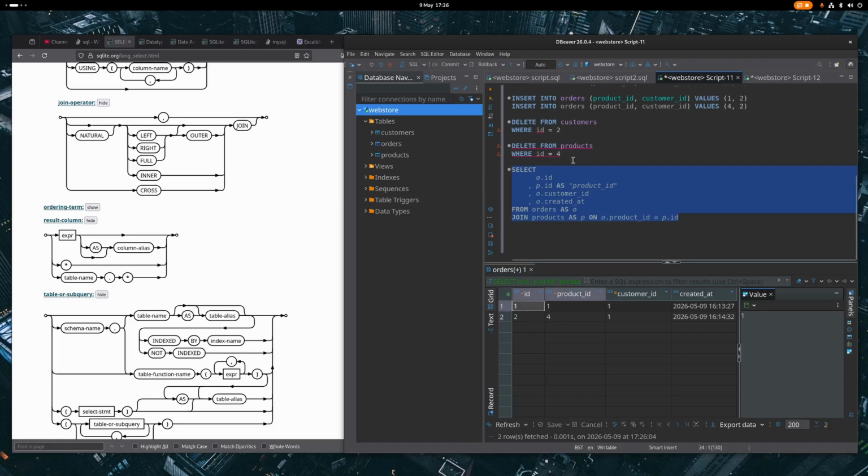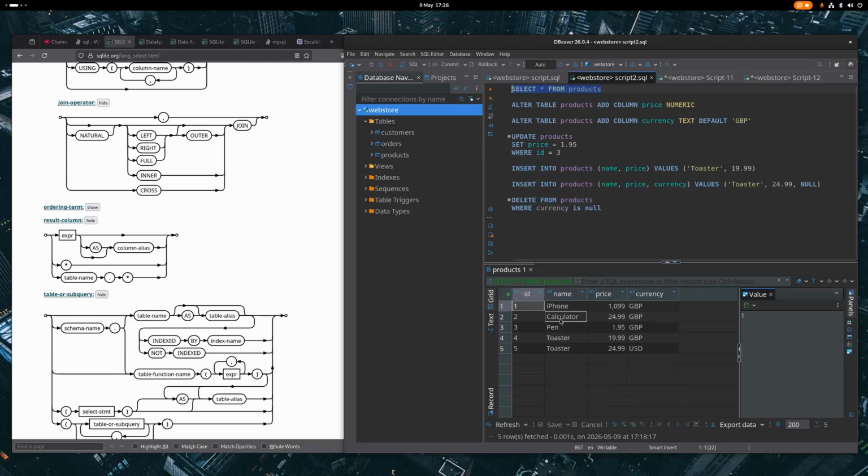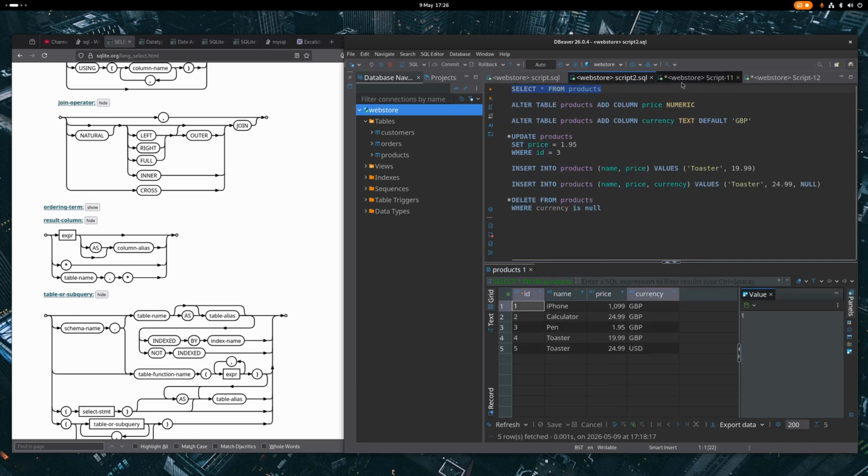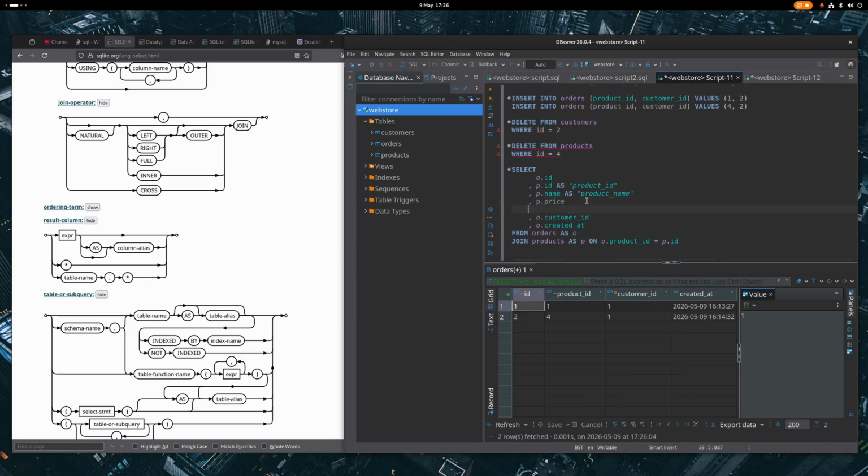Now we've joined this table, we've got all these values. So why don't we go ahead and take the name, price, and currency out? And we can do that like so. So we can say p.name, and we could alias that as well to be product name. We could alias this to be, what was it? The price and currency, p.price and p.currency. And we could also alias these to be product price and product currency. No errors. Let's see what this looks like.